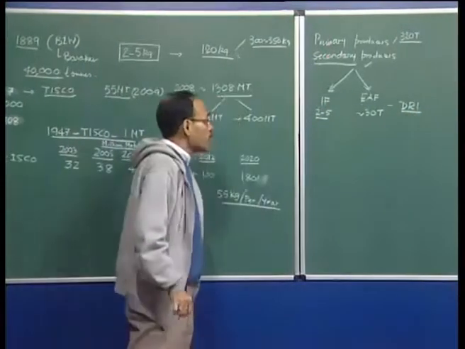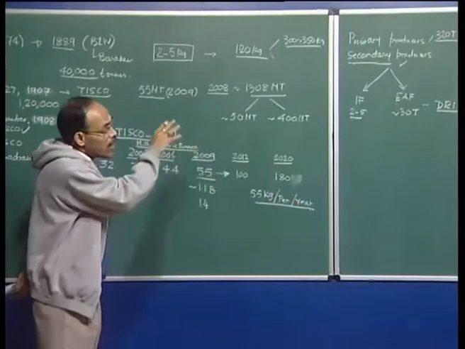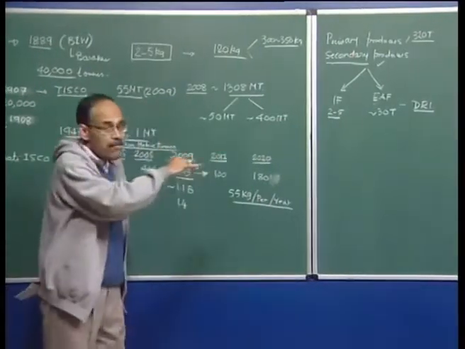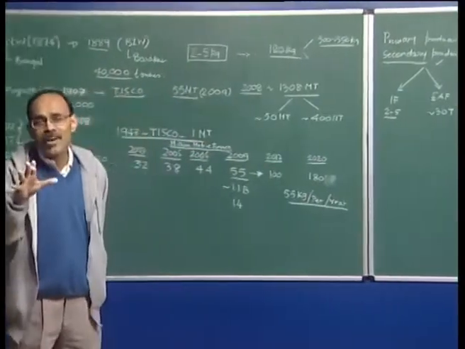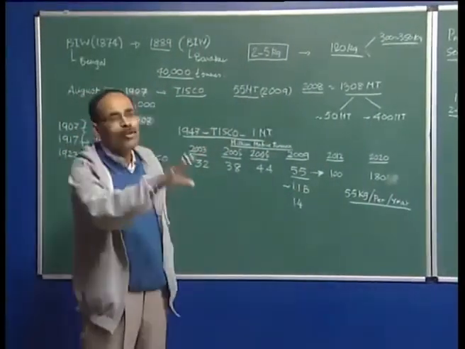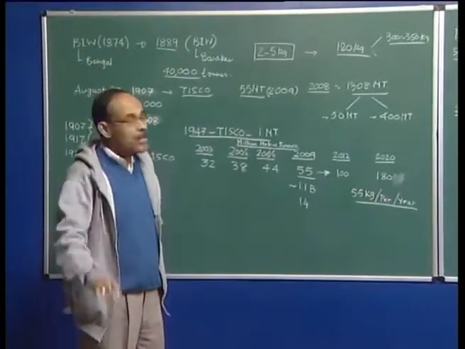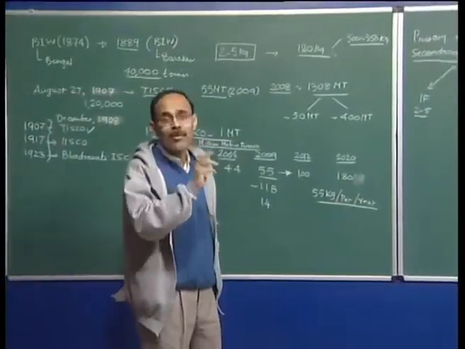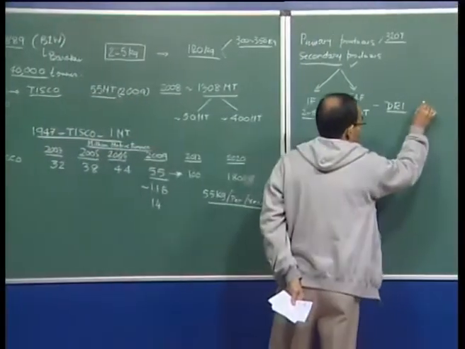direct reduced iron. That is why, since 50% or 45% of the steel produced in this country is through secondary routes, through induction furnace and EAF, and the induction and the EAF are based on DRI, we must understand that in the absence of scrap, when you use a large tonnage of DRI, the country must have adequate facilities for the production of DRI. And interestingly, we are the largest producer of DRI in the whole world. So, we are number 1 here.